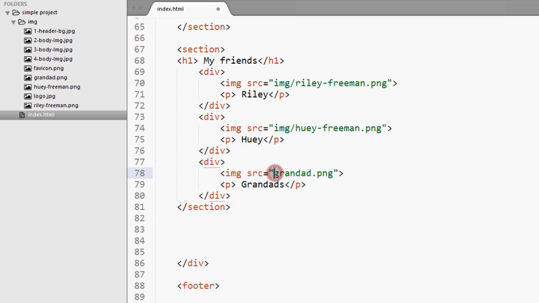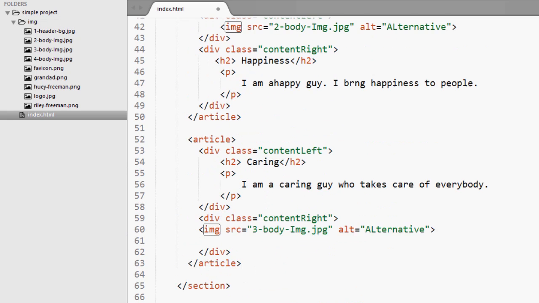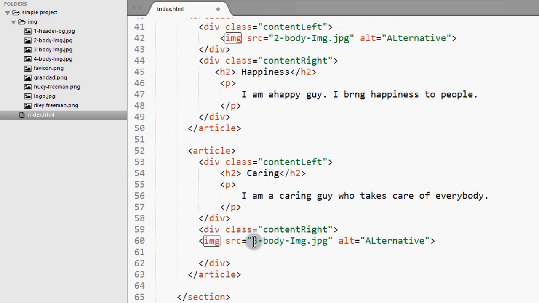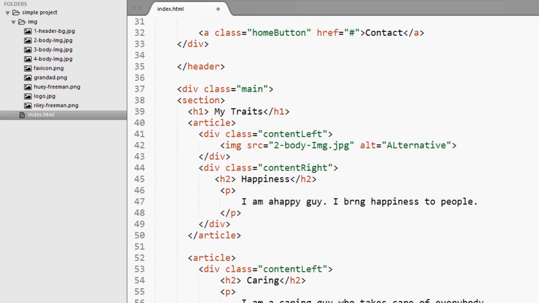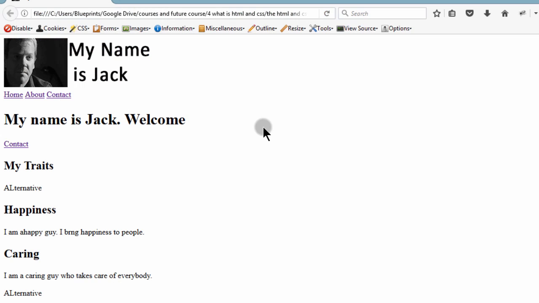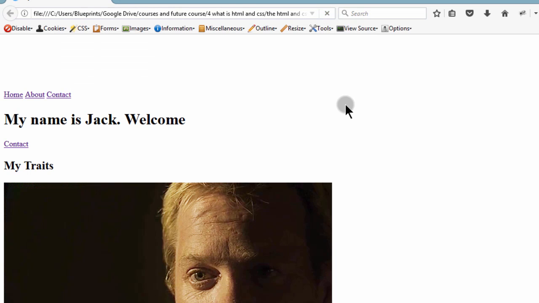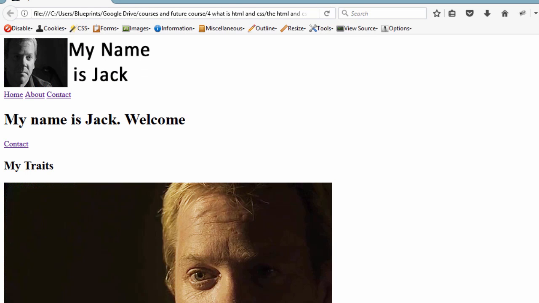So always make sure that you go inside of the path. If you have a folder, go inside of the folder. Like in my case, all my images are in this folder, and I did not add the folder. So that's for those ones. And then for this one, also img. And we have for this one too, img. Just with that, if I come back and I reload the page, you'll see that our images are now showing. Okay.